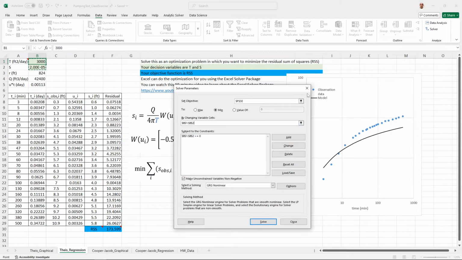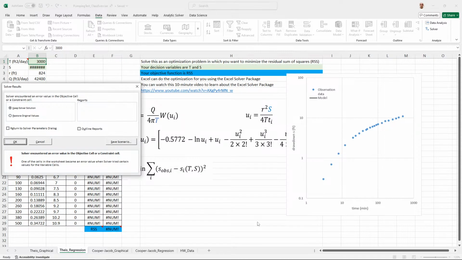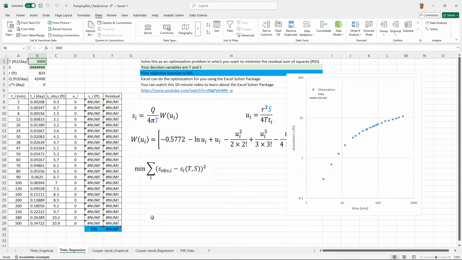So this is my decision variable. And this is my constraint, these two guys should be larger than 0. And then if you click solve, the worksheet became an error when Solver tried to validate the cell. So it is giving an error here.